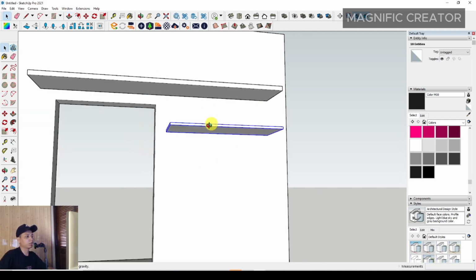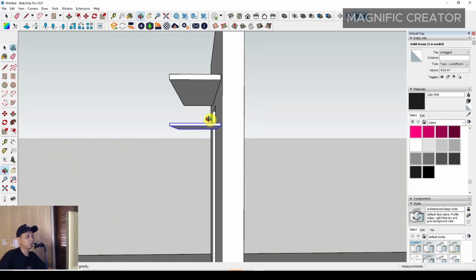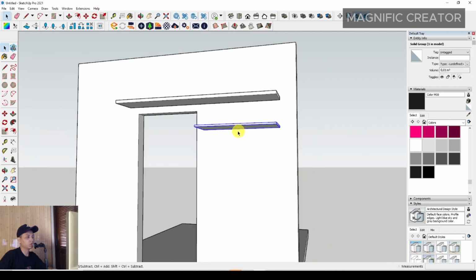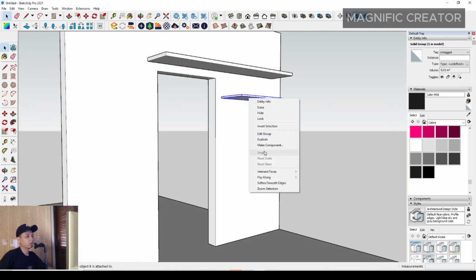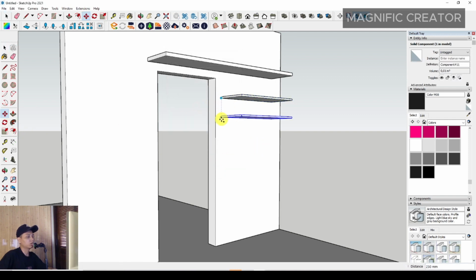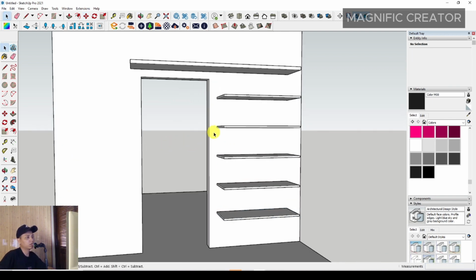And then just make it a group, and after that make it a component and just create it. Then you can move it down with any distance as you want, and then you can press forward slash, and it will be arranged automatically.